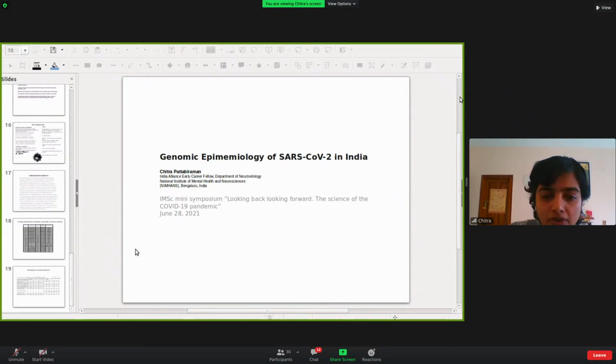So we can represent the genome linearly like this, with different parts of the genome, and that's what I will be talking about a little bit. So this is just to introduce that. This virus, because it's an RNA virus, mutates at a certain rate, and very roughly it picks up a mutation in 1 to 2 weeks.